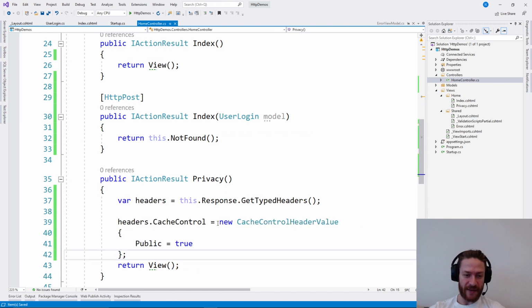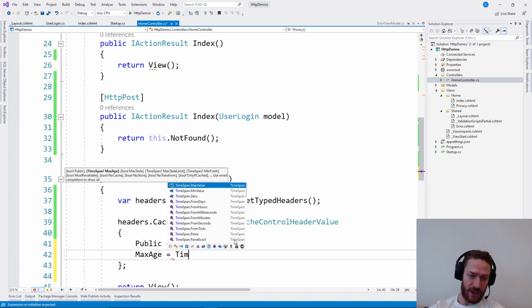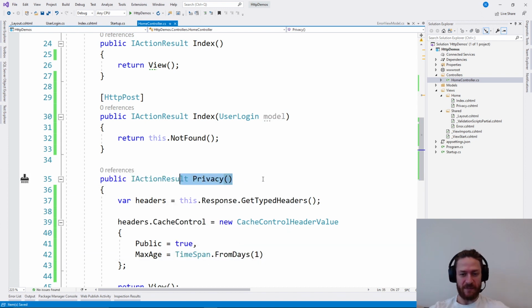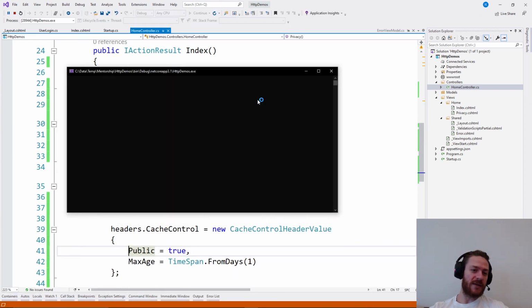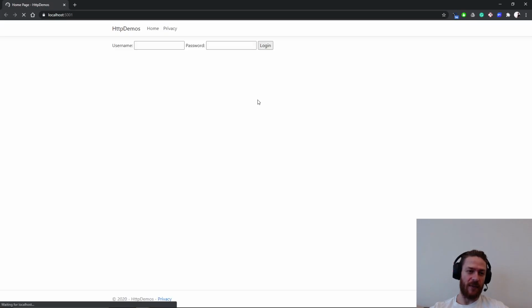For example, let's add that to the privacy page, and I'm going to add MaxAge as TimeSpan.FromDays(1), for example. So the privacy page will now have a cache control header with the public attribute true. Public attribute true means that the browser can cache the data. I'm going to explain it in a minute.